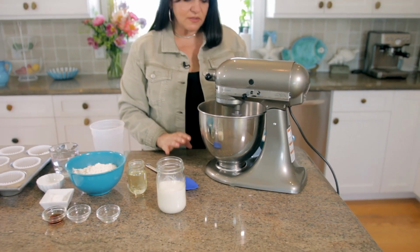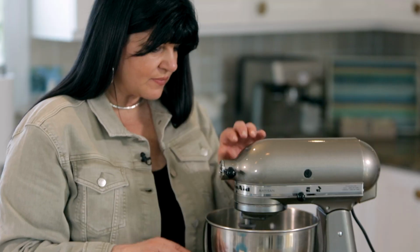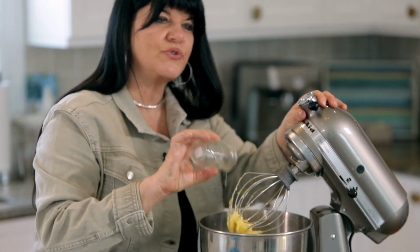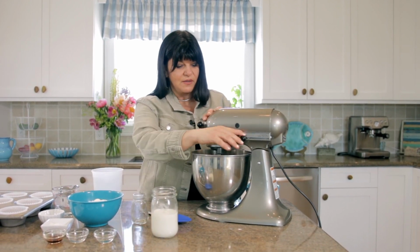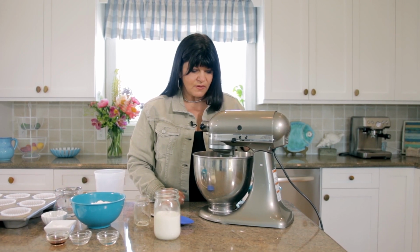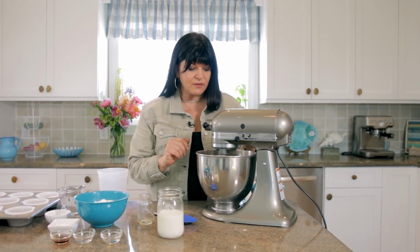So we have our eggs and sugar, and we're going to combine them a little bit. And next we're adding our vegetable oil. You can use canola, safflower, I've even used avocado, they all work fine. And we want to cream that together so everything is nice and blended well. Smooth is what we're looking for right now.